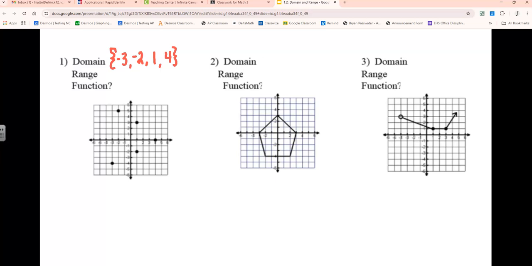So for my range, I'm going to have -4. And then I'm going to not do it from there because I'm not tall enough. But right here, this next, if we think of a vertical line right here, it's hitting my y-axis at -2. Then here, oh, this one is like right on the x-axis. Where am I hitting the y-axis here? What number is that one going to be? That one's 0. And then here, I'm hitting at 3. And then here, I'm hitting at 5.